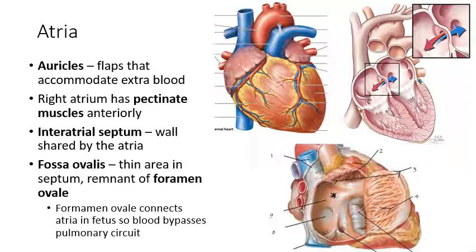Then once you are born, that little hole is going to close up, and what you are left with is the fossa ovalis, which is a small depression in the intraatrial septum where the foramen ovale used to be. And so this here is the fossa ovalis in an adult heart. Usually it doesn't look quite as clear as that. It's usually pretty hard to see, actually.